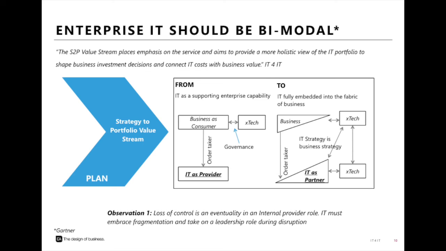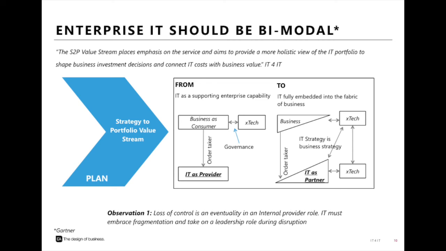One of the things we've seen is that setting IT up as a provider, an order taker, creates a relationship where the business is self-fulfilling and you're not able to influence the strategy. It can create longer-term complexity in controlling investments, where technology providers can go straight into the business, and it creates complexities around governance. As you're trying to optimize your own IT estate and ways of managing IT, additional things come into the business landscape that are less manageable.